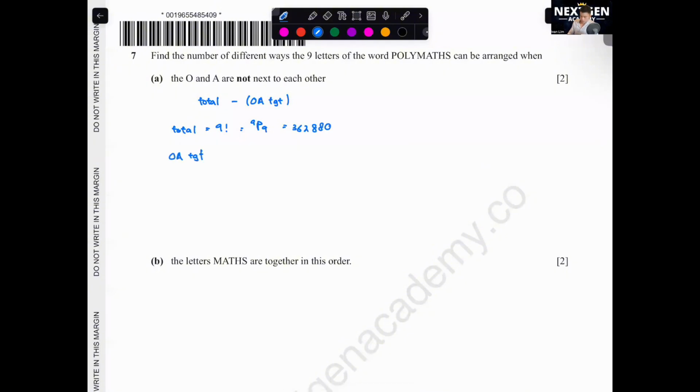You can do this: 1, 2, 3, 4, 5, 6, 7, 8, 9. O and A together means these two cannot separate, so they will always take up 2 spaces that are together. Remember how I taught you the zoom in, then zoom out? You zoom in, you have to take into consideration how you can rearrange both of these. When you zoom out, this is one term itself. So now when you zoom out, you have OA and all your other terms, so you have 1, 2, 3, 4, 5, 6, 7, 8 terms to rearrange.